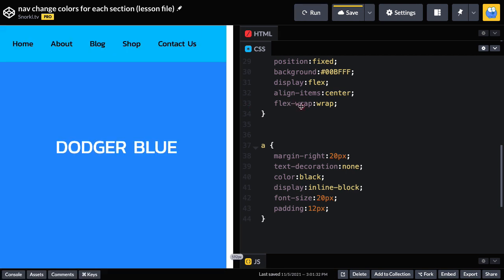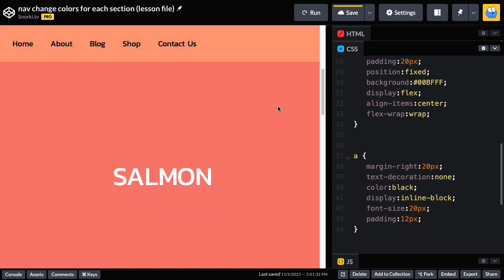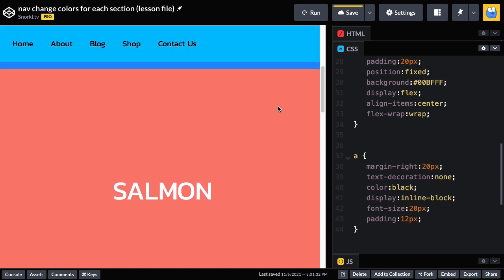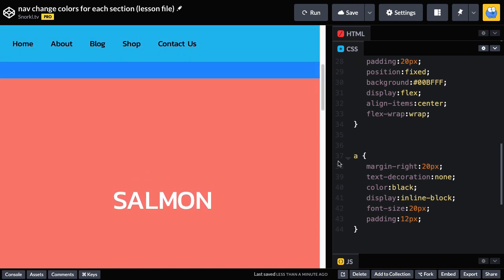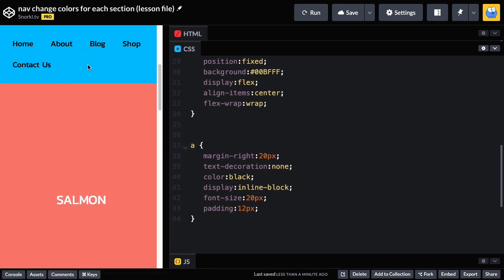And what's going to happen is that I may lose my positioning of my triggers, all right? Right now it happens to be really close to that 100 pixels. Probably not perfect, but if I were to shrink small with this sort of a layout, things are drastically different in the height of the nav, all right? So the whole point being, I'm going to show you how we can do things where we don't have to rely on a fixed pixel value of the height of the nav. We're going to make it a little bit more flexible. So come back next week and I'll show you how we can change it.